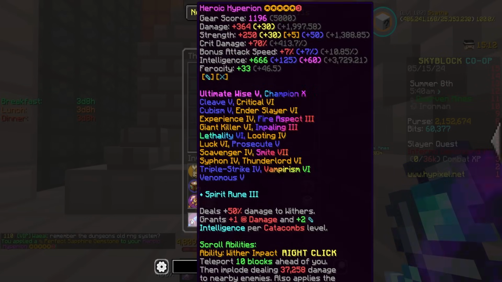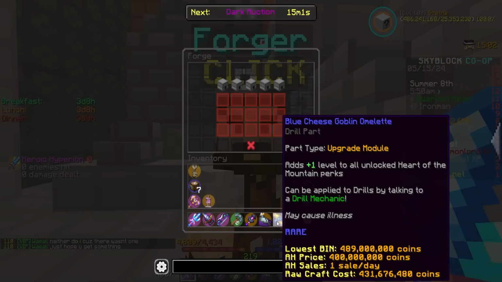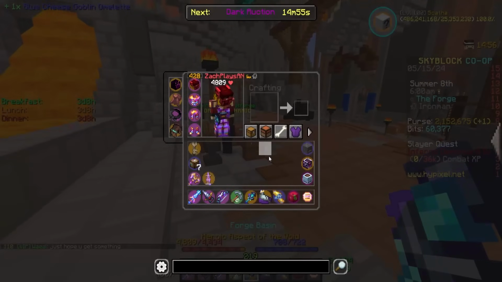We got our perfect sapphire back on this thing, and we have our blue cheese goblin omelet. This thing is complete. Boom. There it is. Blue cheese goblin omelet. This thing is worth literally 500 million coins. My goodness, did it ever take us long to get, in all honesty, but we have it.